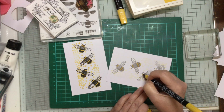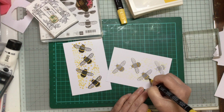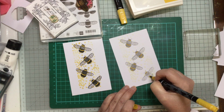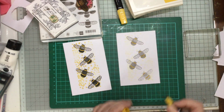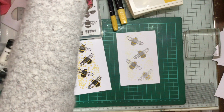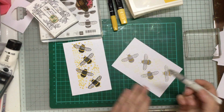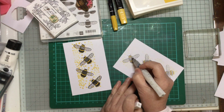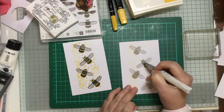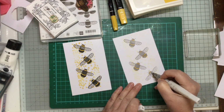But I know what I'm going to do to try and just tone it a little bit, because I'm doing this second generation. It's going to stand out a bit more, but I've got something that I think will work, and just tone it down a bit. Okay, and what I'm going to use is some Wink of Stella, which I know I've got up in here somewhere. Here we go. So this is a little bit of Wink of Stella. You're not going to be able to see it, but it gives a little bit of sparkle, and it also will just tone down the yellow a little bit, because I don't want that yellow to be too bright on this second generation one, because the idea is for it to be quite subtle. In fact, that's actually working quite nicely.